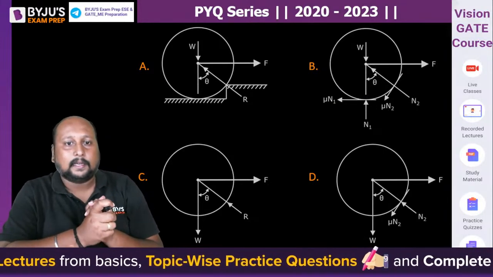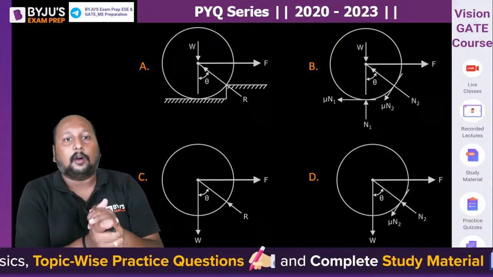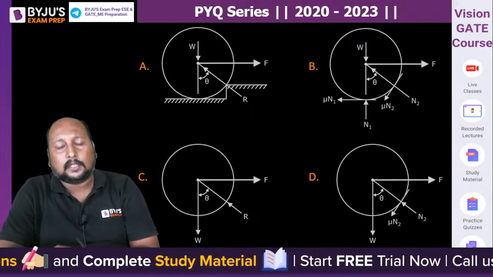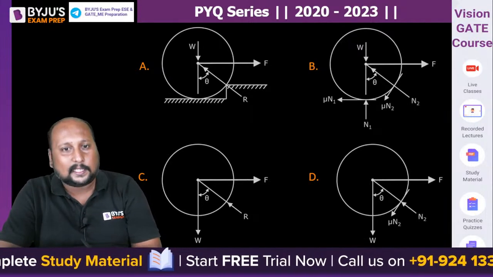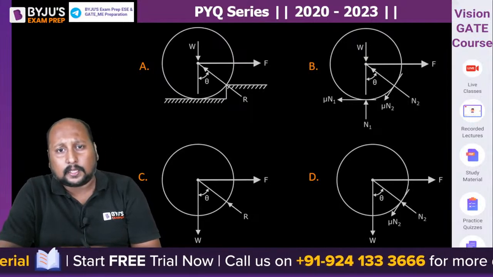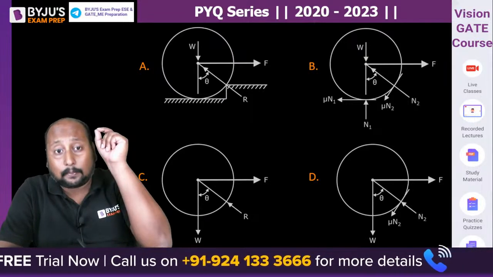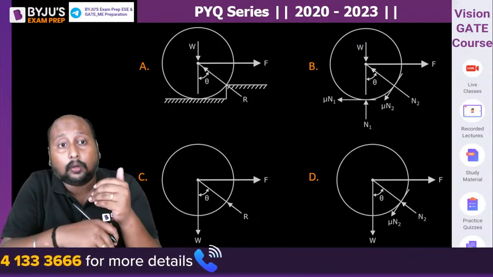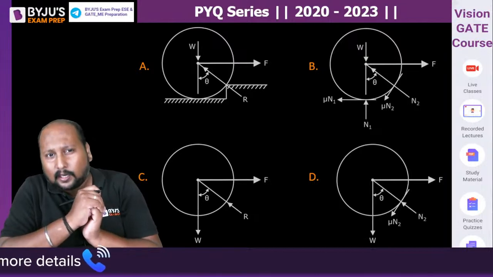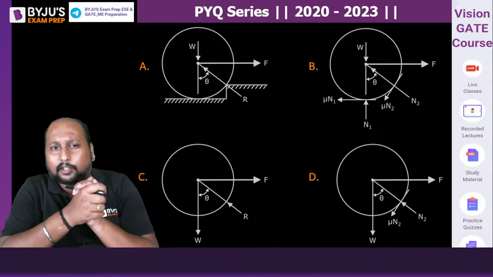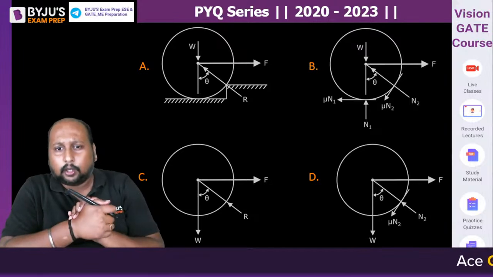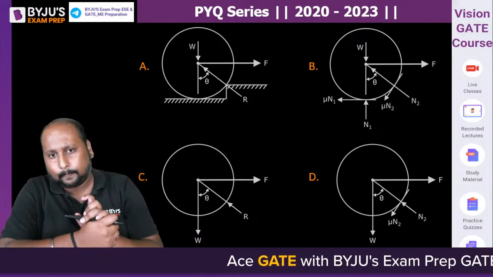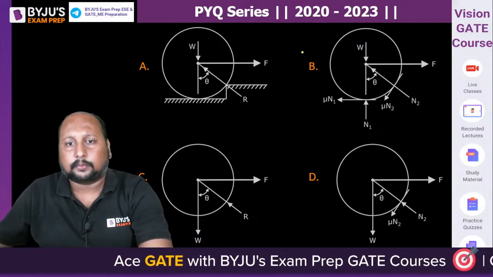Yes, everyone, tell me in the comment section. Which of the following is giving us the correct free body diagram for this particular combination? Is it option A, or option B, or option C, or option D? The body is not about to slide, it is just about to topple. So when the body is just about to topple, we won't have any friction at the horizontal surface, right? So can I say option B is the first option which we can directly eliminate?